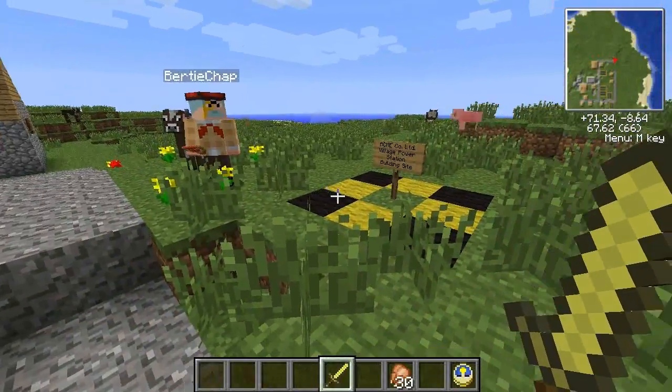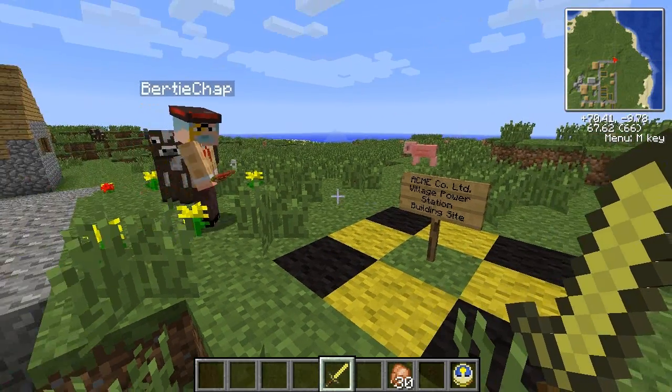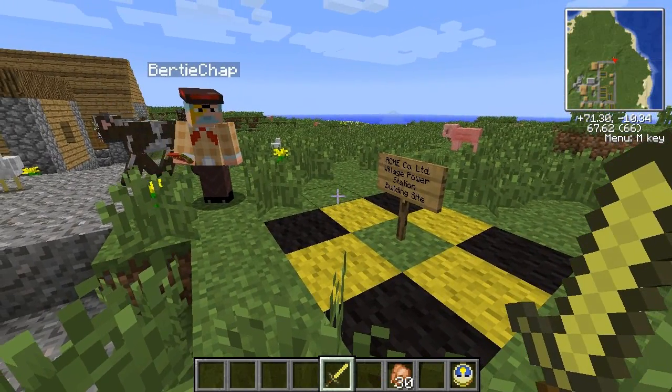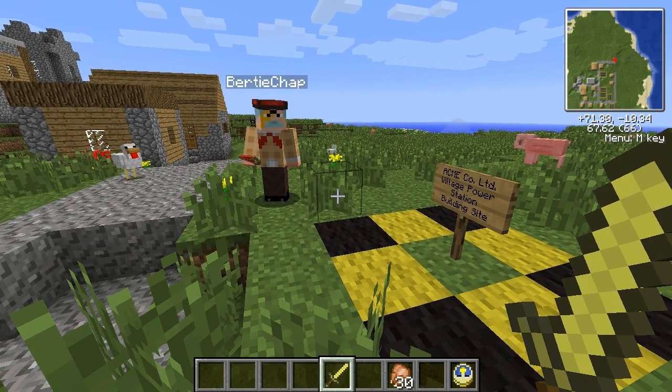Right, now, as you can see, videos, here's a rather interesting power station building site, but this is not for the main power station. We're going to start ourselves off here with a sort of base, because we're going to construct a small power station for the village, which will contain various things such as a workshop, tools, and other items.